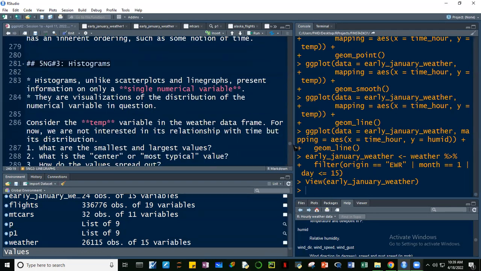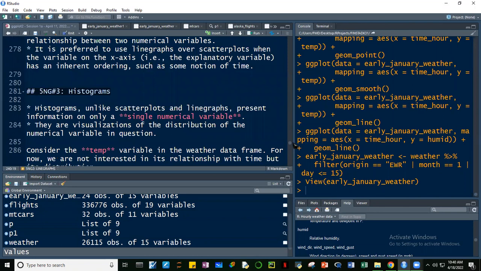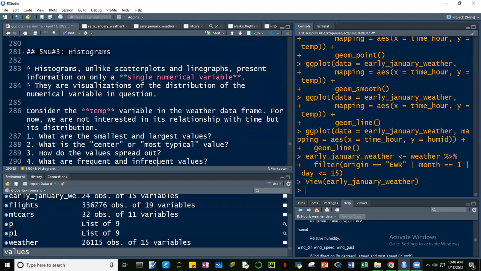Okay, third, guys. We have gone through scatter plots. When do we use a scatter plot? You have two variables, it's bivariate, two variables that are numeric, quantitative. Number 2, line plot. Also two numeric variables, but one has a time series component, so it's like bivariate. How about histograms? Histograms, guys, are used only for a single numerical variable. It's numerical, yes, but single only. So what we look at in a histogram is the distribution of our data.